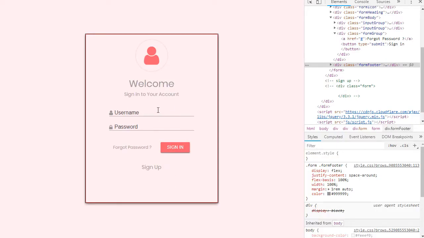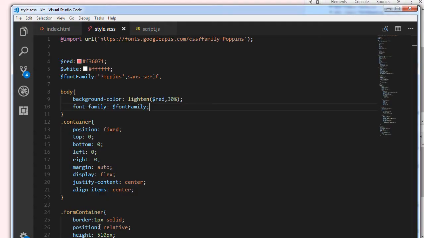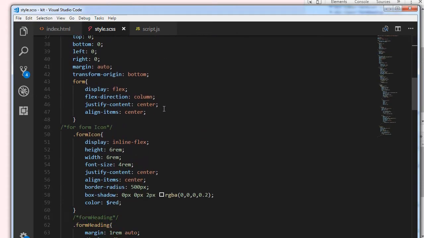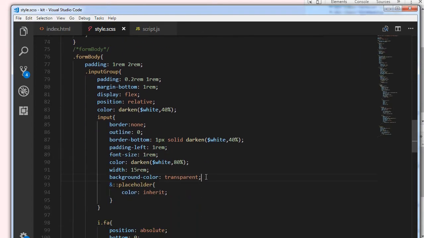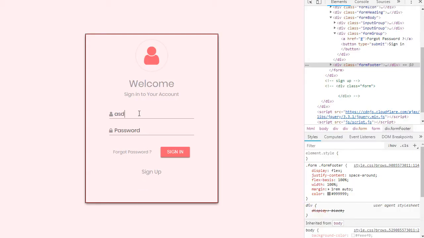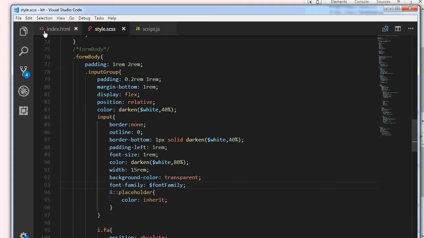As you can see, next these input elements don't seem to get this font, so for the input even we need to add the font family property. So when I click on save, you can see the font family property is applied to all the elements. So we are done with the sign in form.